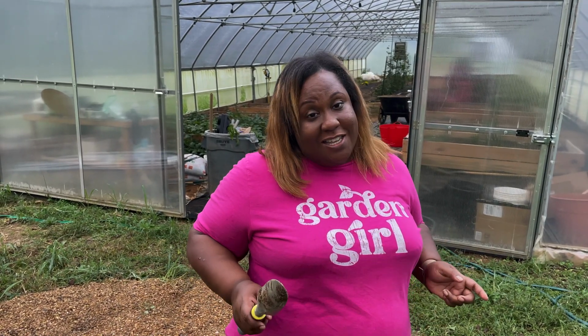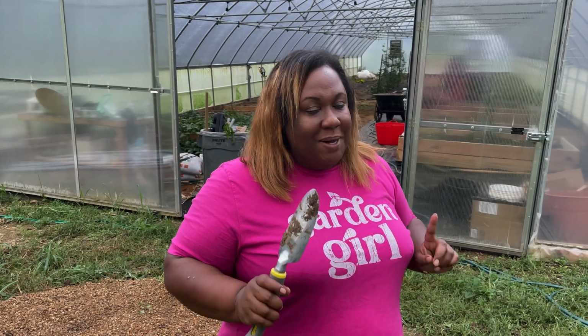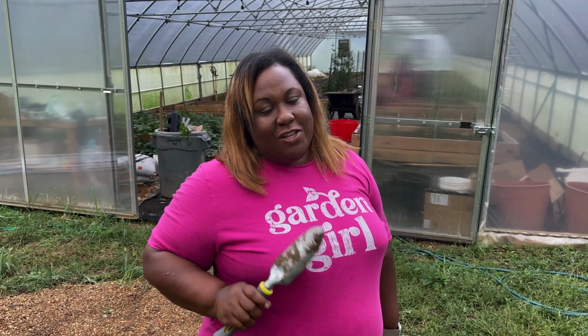I can't wait to bring you with me today. Today I'm going to check to see if we have sweet potatoes. Now, I was out here a couple of days ago and I did a little check-in and it looked really good. But I wanted to wait to bring you guys with me so we can see if we have sweet potatoes.